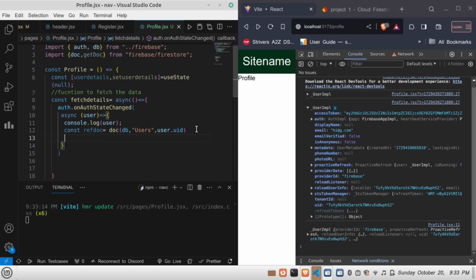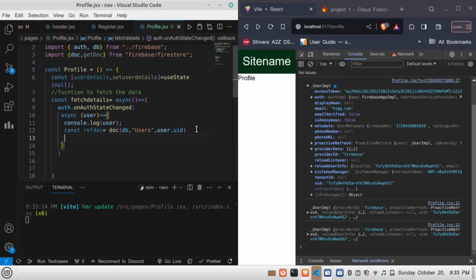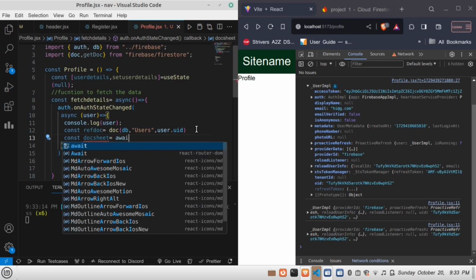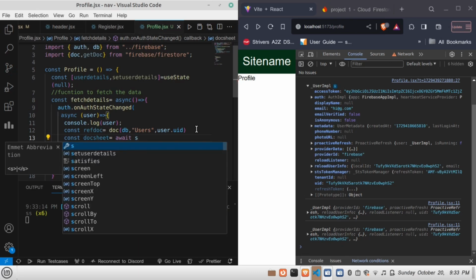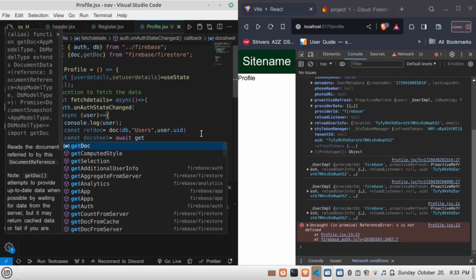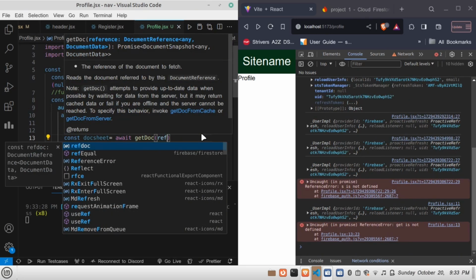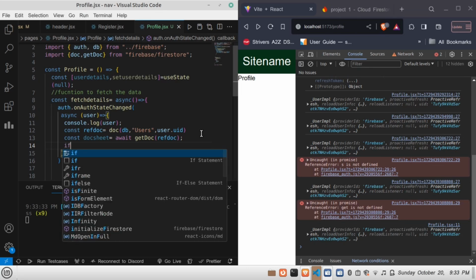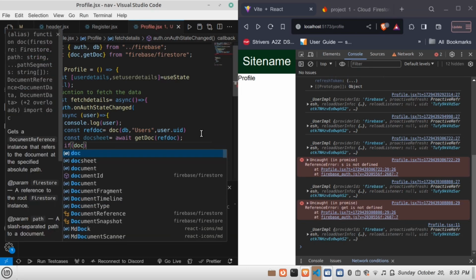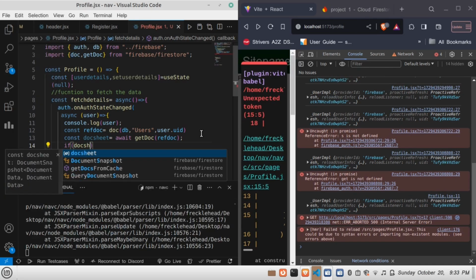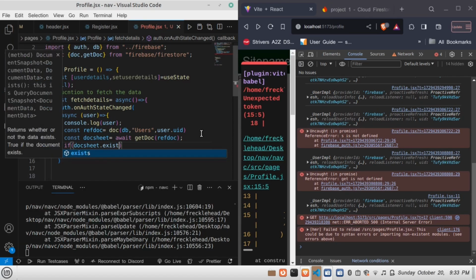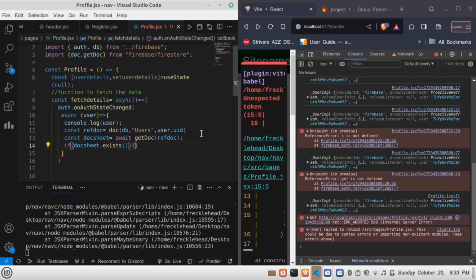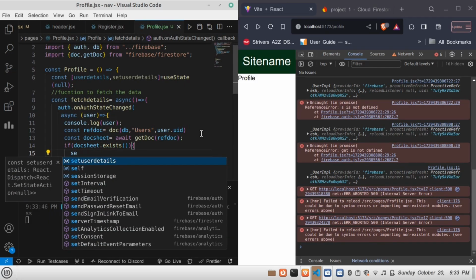So let's just create a data sheet. I'm gonna do a doc sheet is equal to await getDoc, and I'm going to pass my reference doc inside the getDoc. And done. After that, if my doc sheet exists, if I'm being able to access from the Firestore, then I should set my user details.